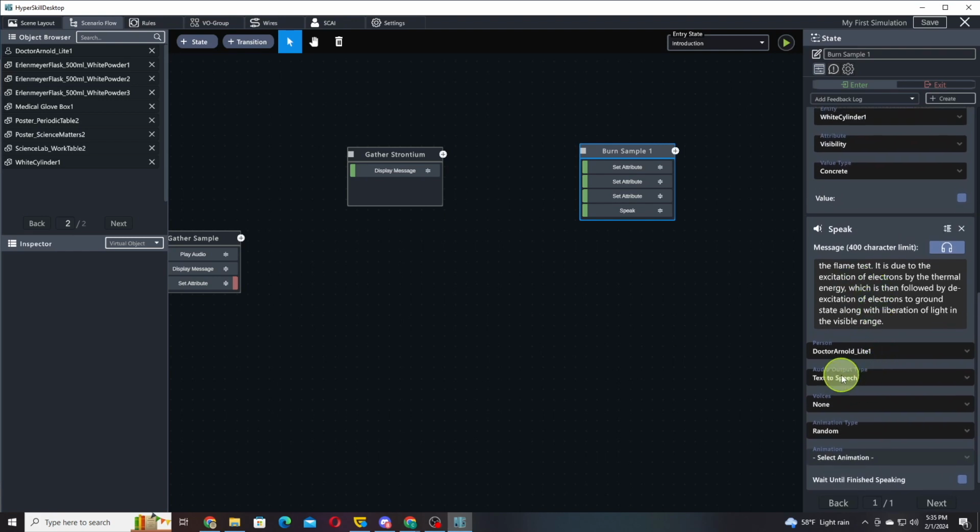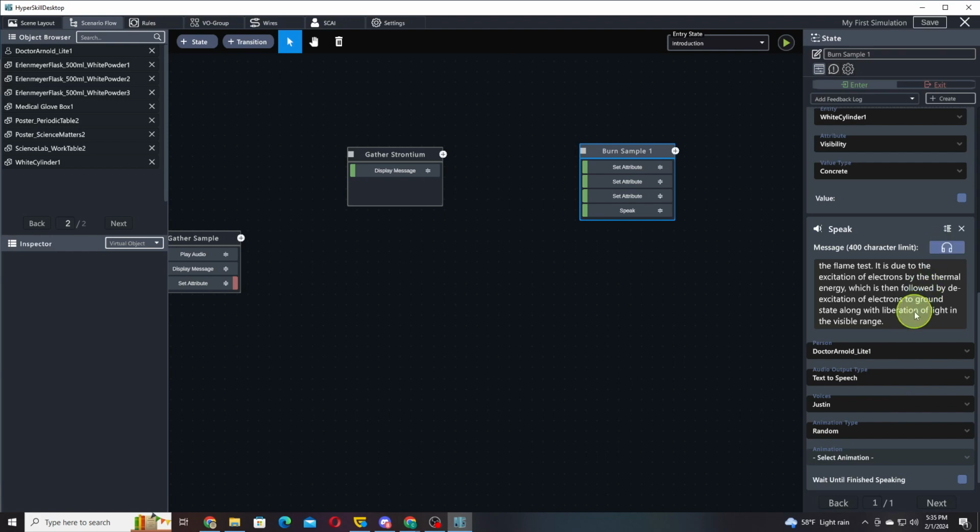Next, you would choose the video output type or audio output type, whether it's text-to-speech or your own uploaded audio. If it is text-to-speech, you would choose a voice suitable for this. And you can select from our options here. I'm going to select Justin. You are then able to preview what this audio will sound like when spoken by using this button here. Let's listen.